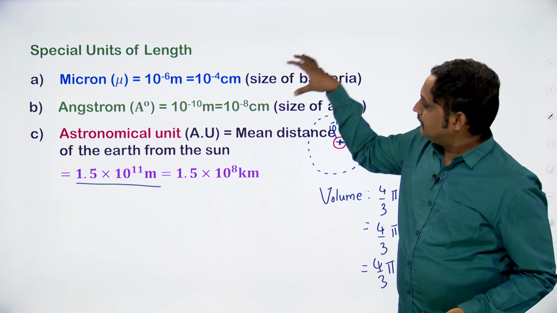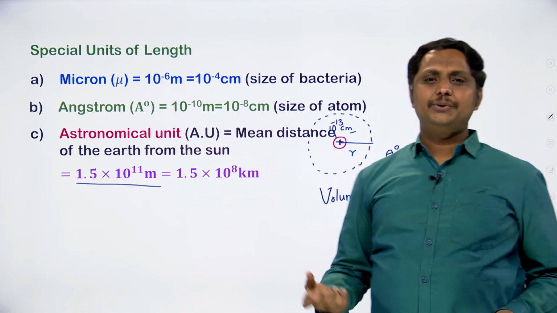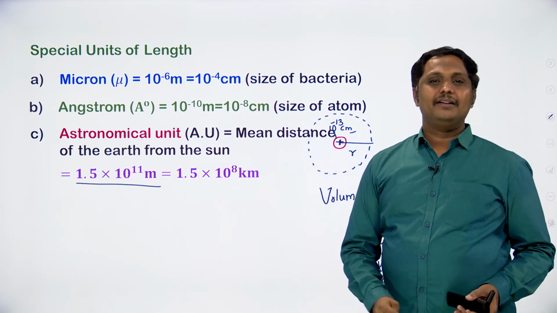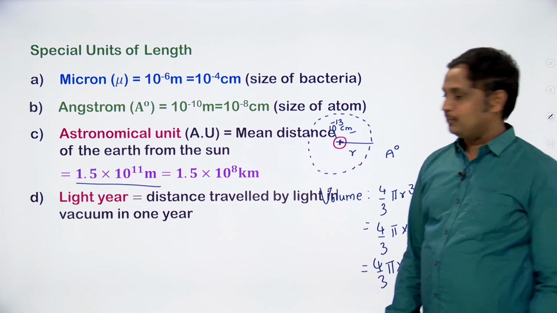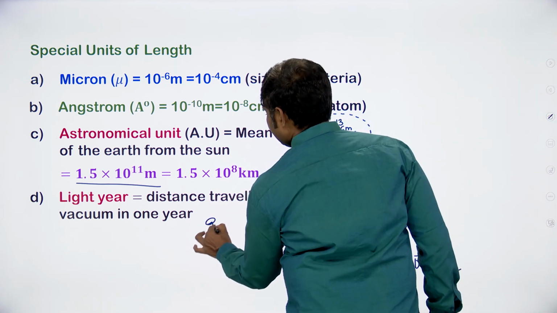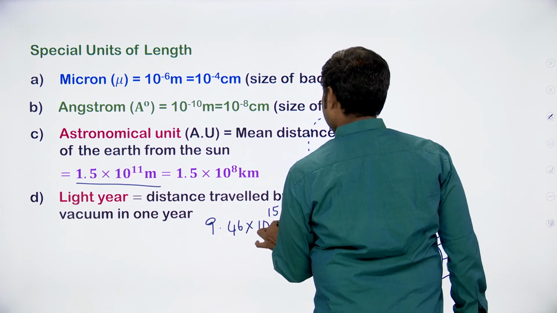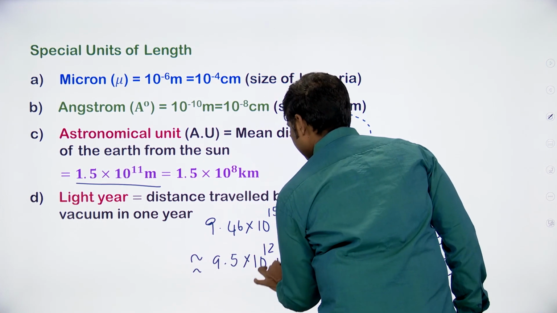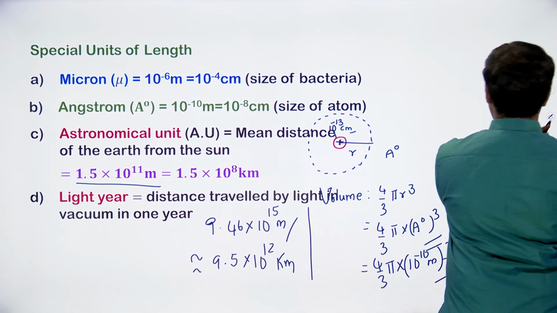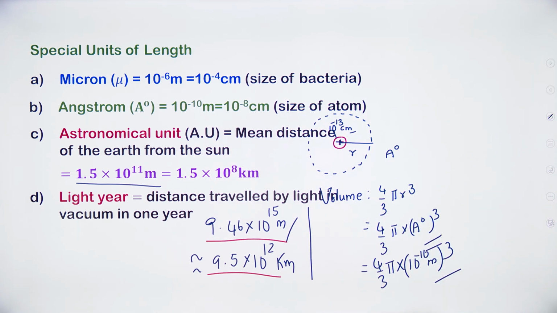As compared to that, the magnitude is limited to small value and which is going to have the larger value, it is very clear. Light year also, it is 9.46 into 10 to the power of 15 meter, which was approximated, that is 9.5 into 10 to the power of 12 kilometer, very clear, all right. We can have large values and smaller values. Okay, it's easy for you.